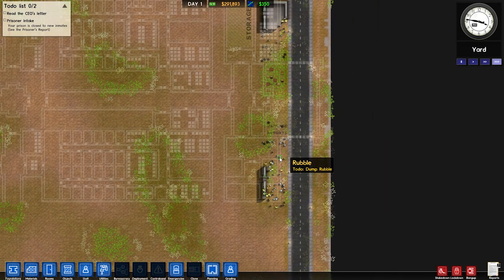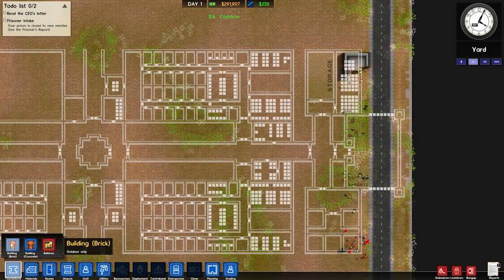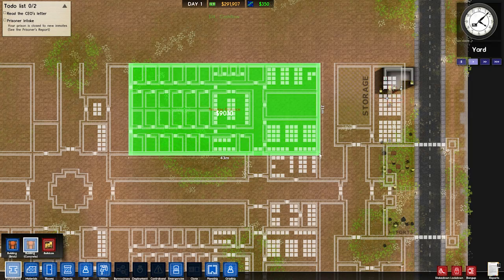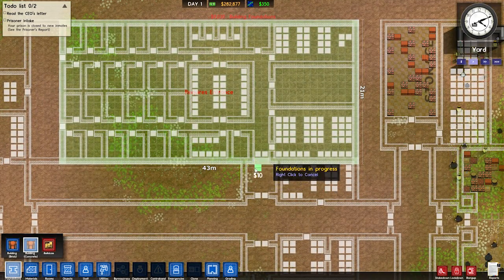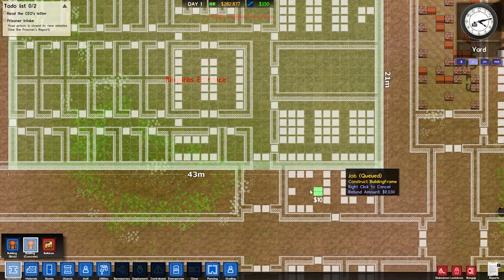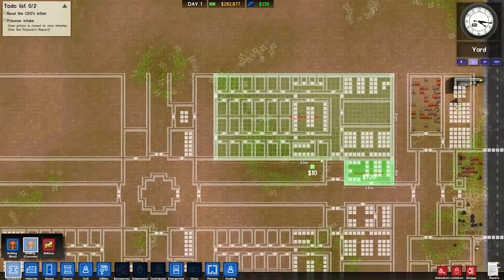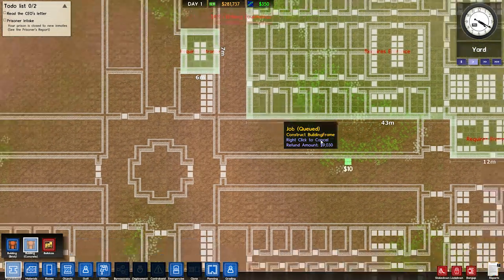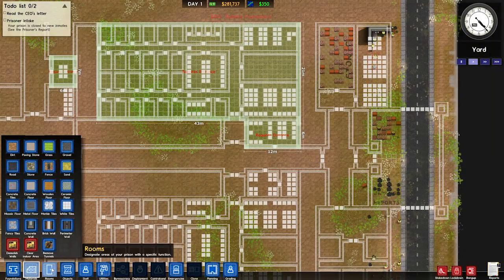At least they work quickly with all these people. That just disappeared. So, first things first, we're going to build the concrete foundation for this first cell block. All of this bit here is indoors. Actually, not that bit, and we can demolish that little bit that's supposed to be outside. Then obviously this kitchen is indoors as well, so we might as well build that. Visitation is indoors, so we'll build that. We'll just work on these for now, and then we'll figure out where we're going to go from there.